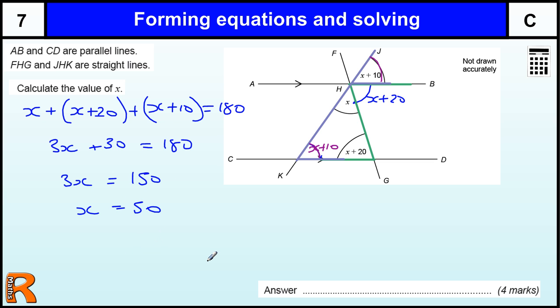So there's three marks for that. And this is a starred question which gives you an extra mark for setting your work out neatly. If you just wrote the answer you would only get three marks. But if you set your work out clearly and you get the method marks, you get four marks for that question.